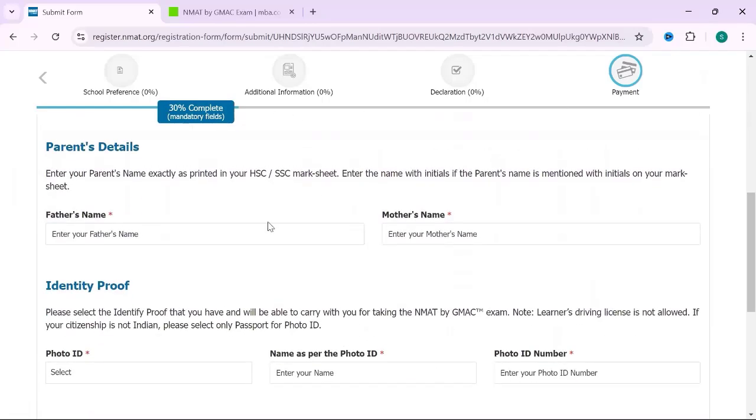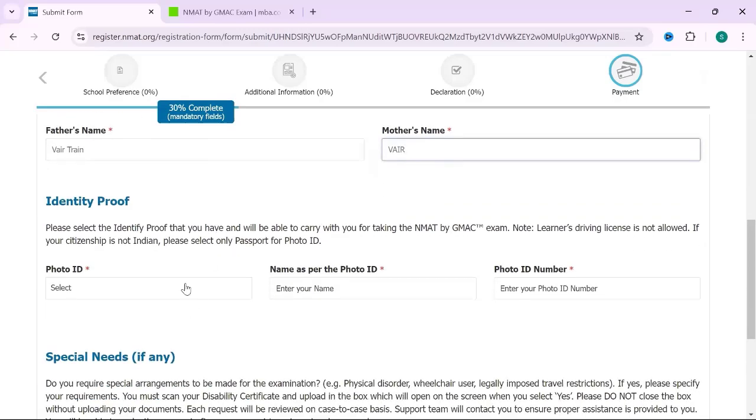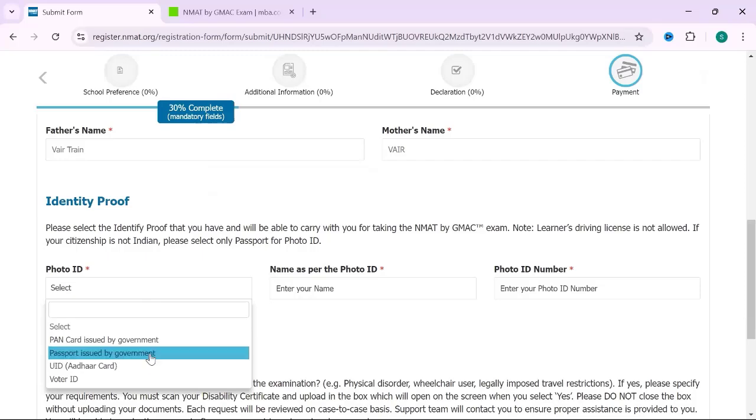Okay. Now let us fill in our parents' details. So they would just ask you your father's name and your mother's name. Okay.